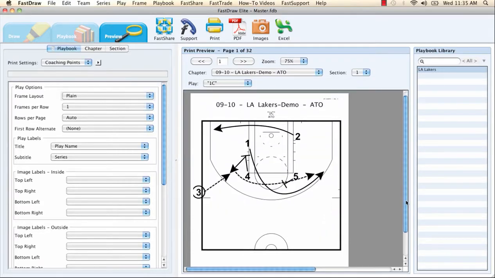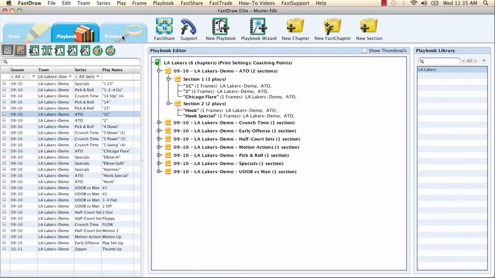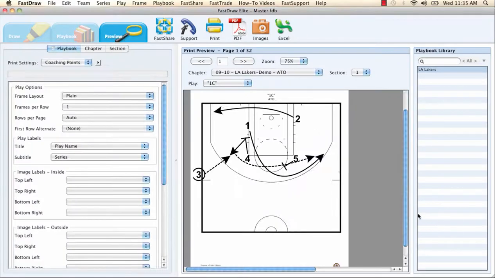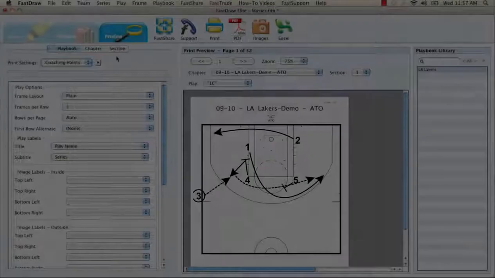Now if you're already in the preview menu, you'll notice it will not appear. So you'll need to click on Playbook and then back to Preview to let it refresh. And now you notice that logo will appear in the bottom right hand corner. One thing to be aware of is that logo will stay the exact same for every playbook. So if you want to change it for each team you're playing or scouting, you'll need to go back into the program settings and change that for each team you're creating a playbook for.